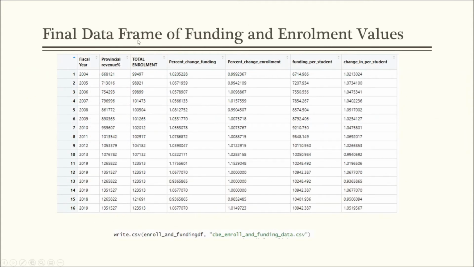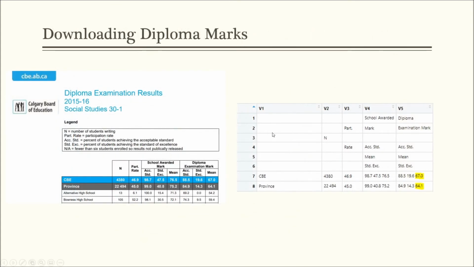And so using those two functions on all the PDF links that we had identified in the previous video, this was the final overall data frame that I had. And to export that out of R, you can use a write.csv function, and this would be the data frame name that's here, and the name that you want to name the CSV, that's the second parameter, and this will be saved to your working directory as well.